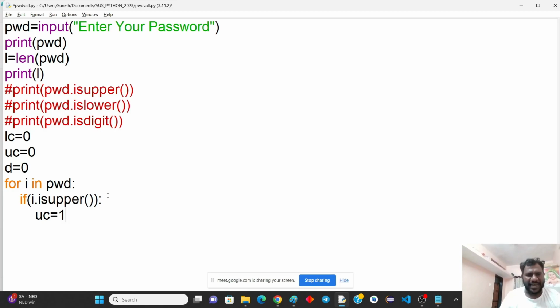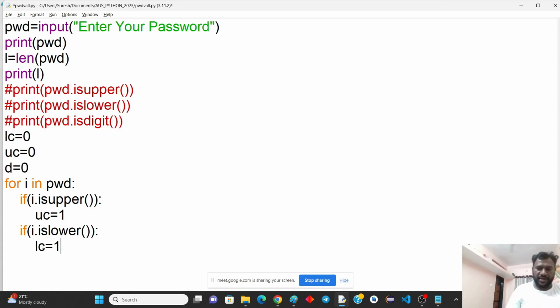Simple. At any position, if there is at least one uppercase letter, make the uppercase flag 1. In a similar manner, check for the lowercase letter. Is there at least one lowercase at any position? Then make the lowercase flag 1.